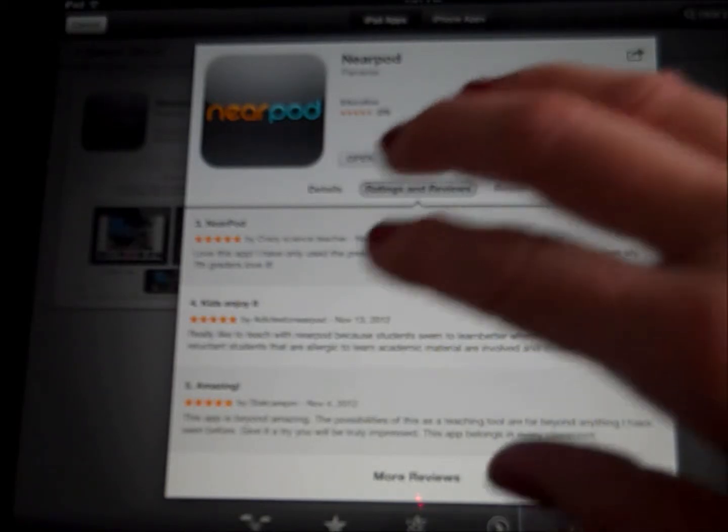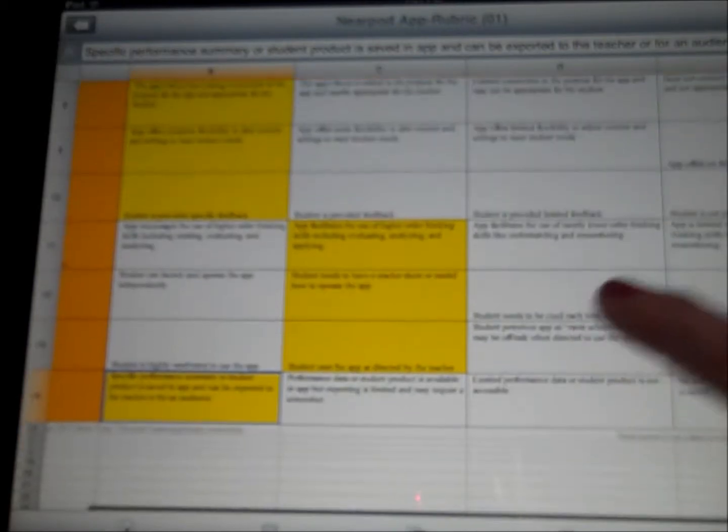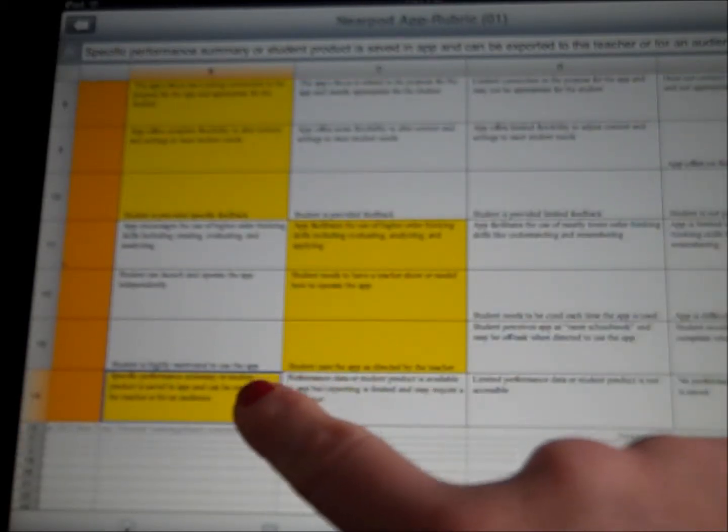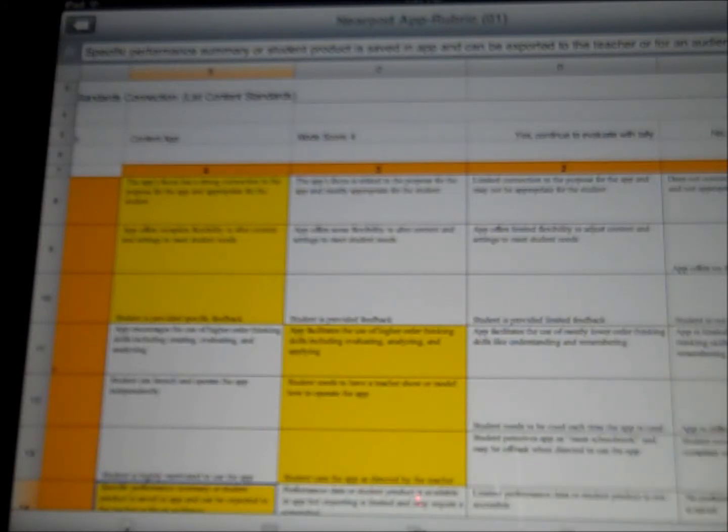So the next step that I took was to go to our app review and see how it rated on a mode score. And overall, this particular app got a mode score of 4, and the biggest piece was looking at the fact that the app is a good tool for students to provide feedback while going through a lesson, and it is fairly easy for the students to use in a lesson.